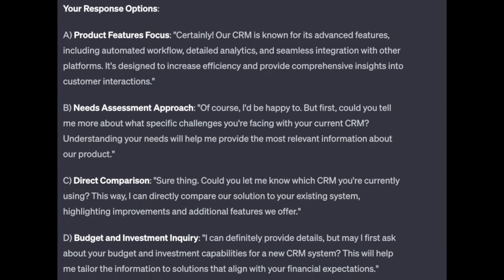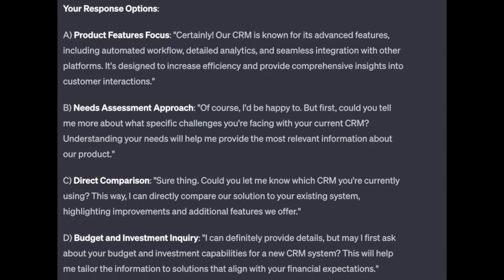So I'm not really fond of option 1 because if the client's asking me to tell them more about my CRM solution, it gives them the power. It's like all of a sudden I'm the one trying to explain, and some people might even get in a convincing mindset, which is not the mindset you want to get into. And that's what product option A is doing, in my opinion, by talking about all its advanced features.